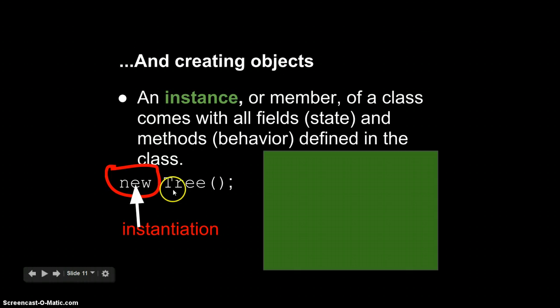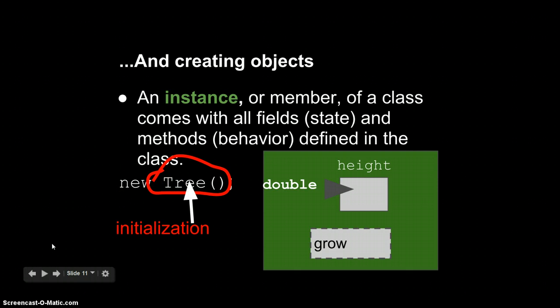So the second step is to call the constructor method, which we defined earlier in our tree class. What the tree constructor is going to do is take the block of memory that we have now, and from the blueprints of the class, in this case the tree class, create all of the information, the fields that we need to store in the object, and all of the behavior, the methods that we need to store in the object, and actually put them in there. So you can think about this information as actually being stored inside this object. This tree object has the height inside of it, and you can think of it as having a grow method inside of it. Okay? So now that's how we've made a tree object from the tree class. We've taken the engineering designs, the blueprints, and we've created an actual car, if you think about it like that.